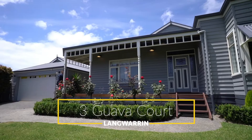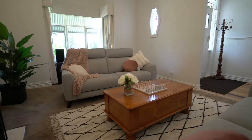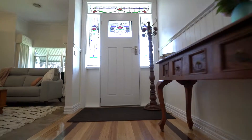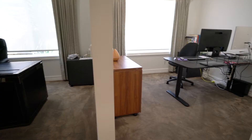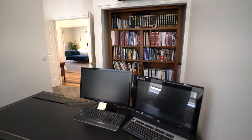I can't wait to show you through. Welcome home. From the moment you walk in, you're immediately going to be impressed by the attention to detail this gorgeous home has to offer, with polished floorboards throughout, 10-foot high ceilings in the front of the home and then nine-foot ceilings at the rear of the home.